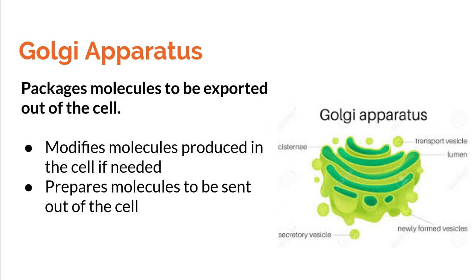So if those molecules need to be modified in any way or labeled for what they need to be used for, that's what the Golgi apparatus does. It takes all those molecules that are ready to leave the cell and makes sure that they are prepared to go and in the proper form.